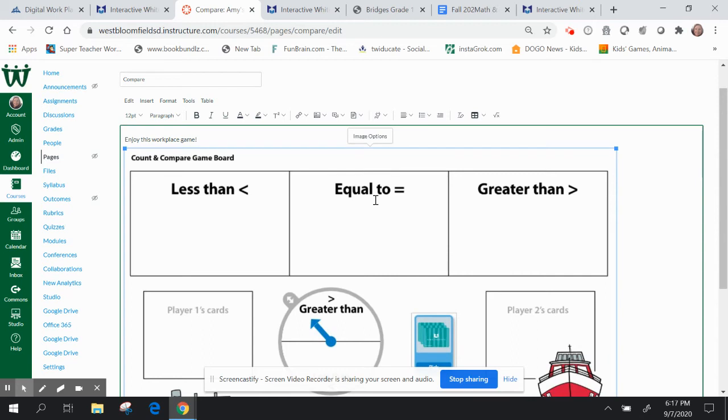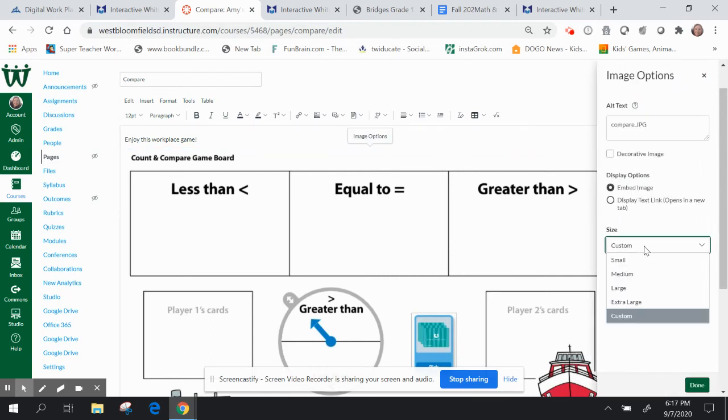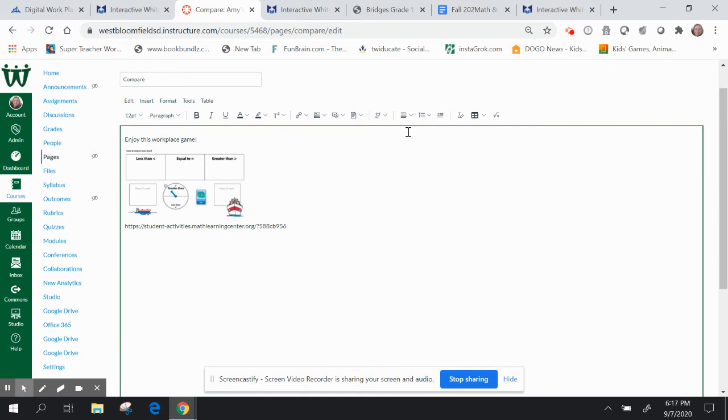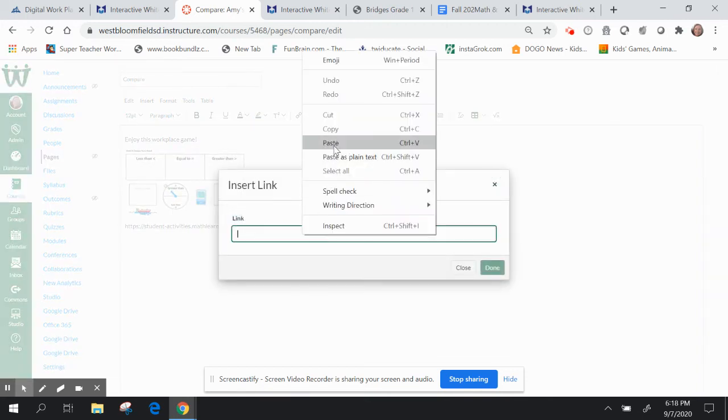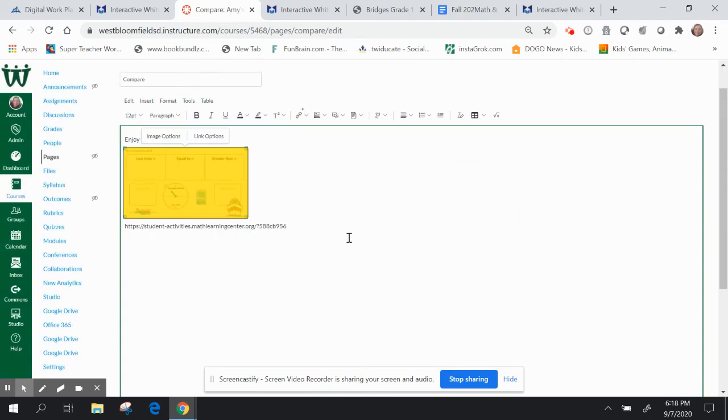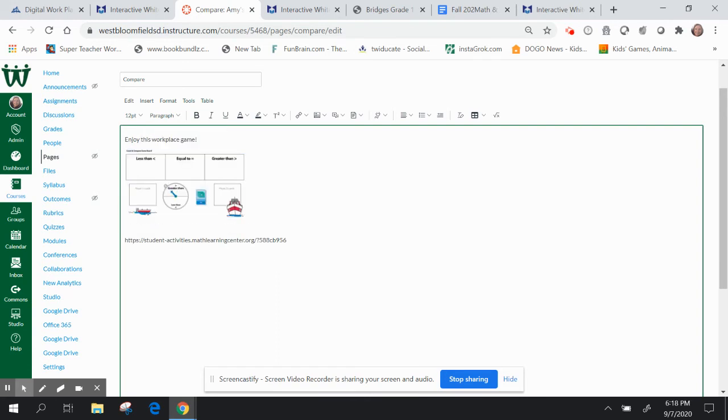And then what I might need to do is make it a little smaller. I'll make it medium. All right, so once I do that, I can click on the picture and I can add the link to the picture. So I just copy it. Okay, so I'm going to go to the link and I'm going to say, when they click on that picture of the game board, take them there. And then, as you know, I could also, hey, Control Z is how you get that back. For those of you that need to know, it's like undo, Control Z.